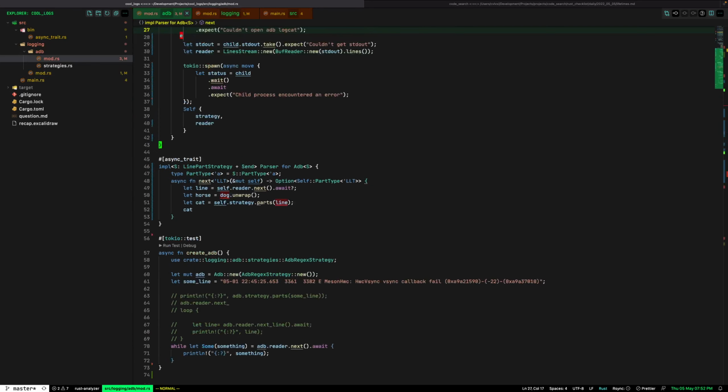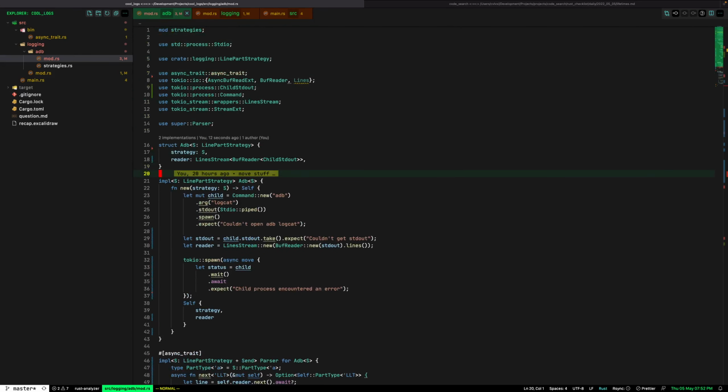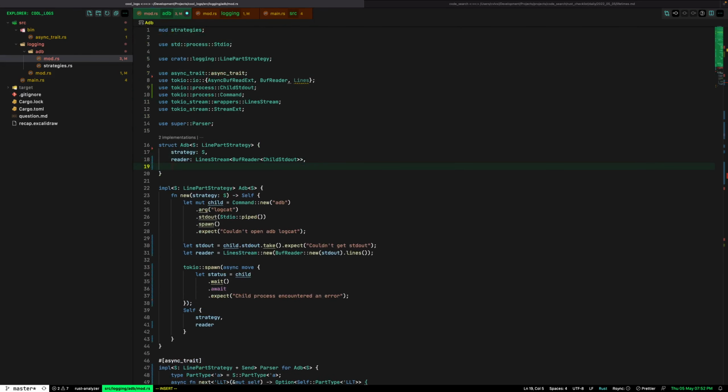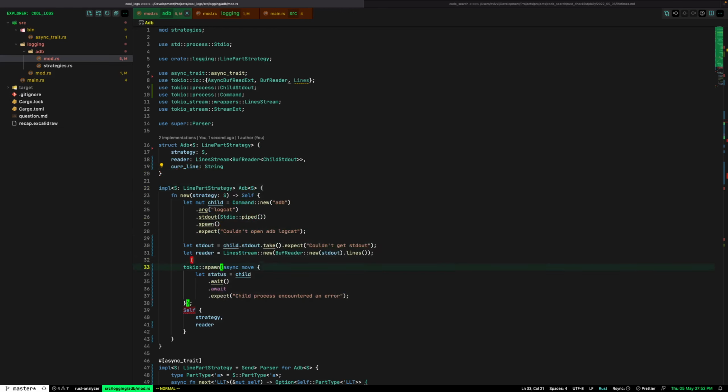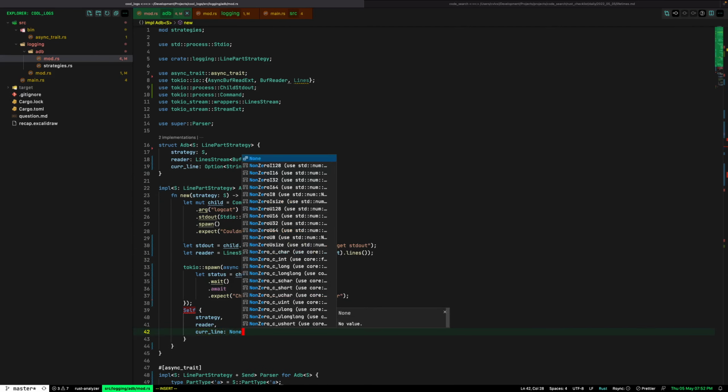And so that's where I'll need this. So if I have current line as an Option of String, and then we default current line to None.